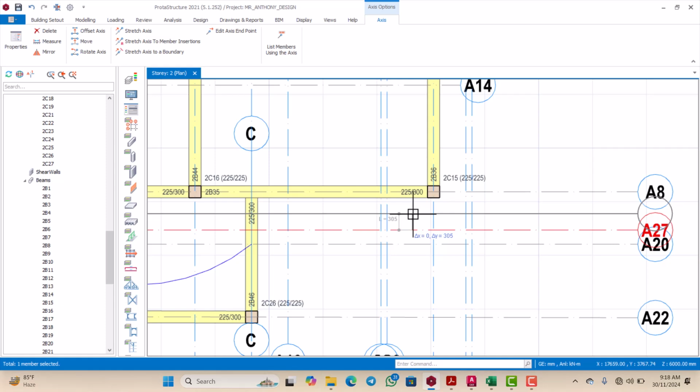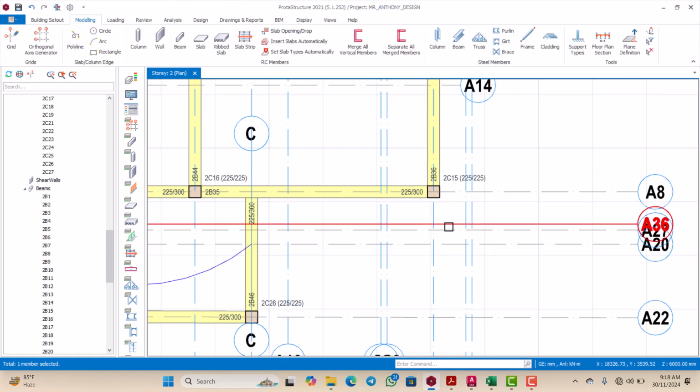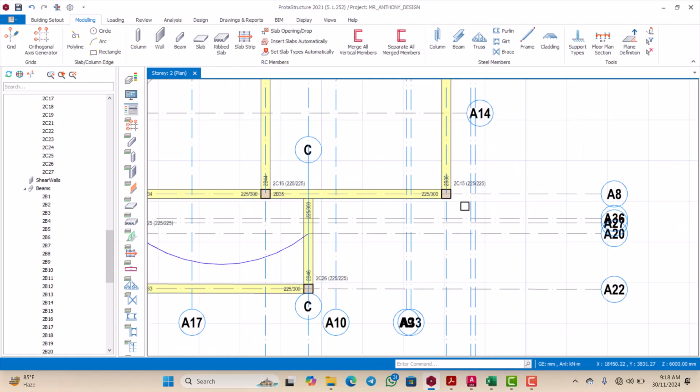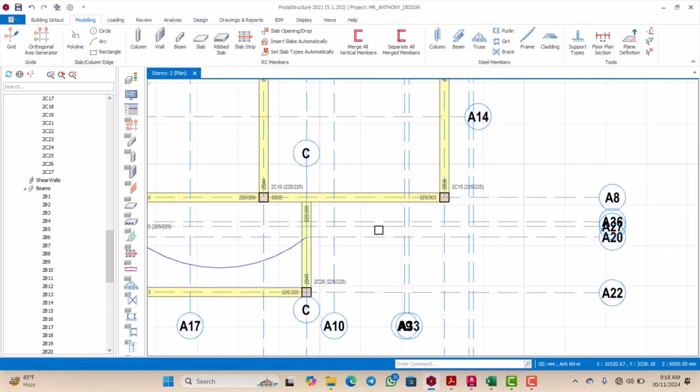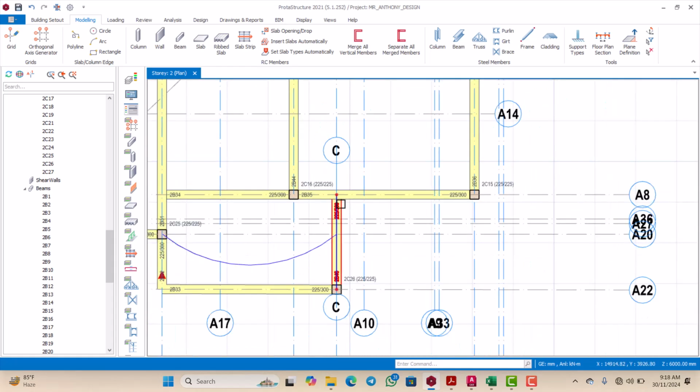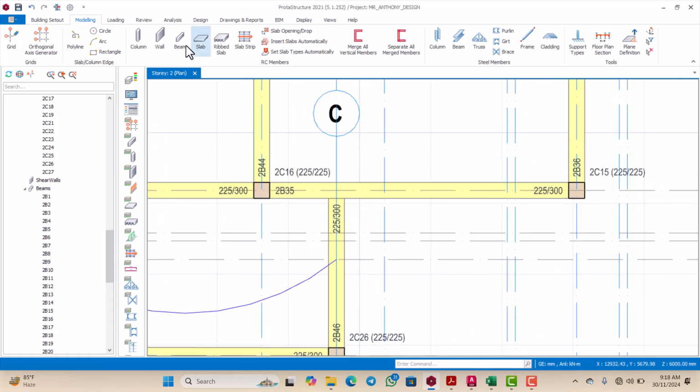So Control F2, 112.5. Okay, 112.5. So we are going to insert a column here.